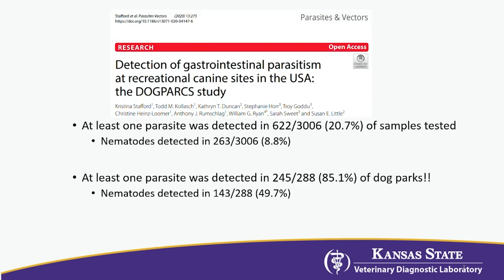A study published a few years ago went to random dog parks across the U.S. and collected just 10 random samples from dogs. At least one parasite was detected in about 20% of individual samples. When you look at the whole dog park system, 85% of dog parks tested positive for at least one parasite. Honestly, if they had taken more than 10 samples, I would say 100% are positive. Even if your client is very compliant with their products, their dog is going out into environments where they're exposed to parasites. The preventives are pulse dewormers that may or may not cover everything, so it's worth checking in on a yearly basis.